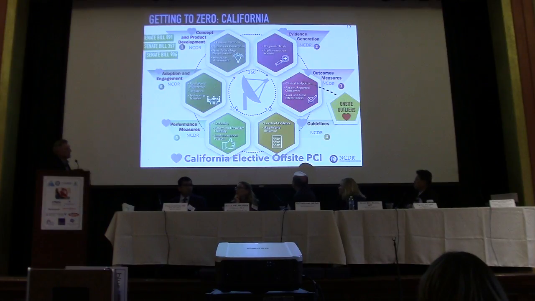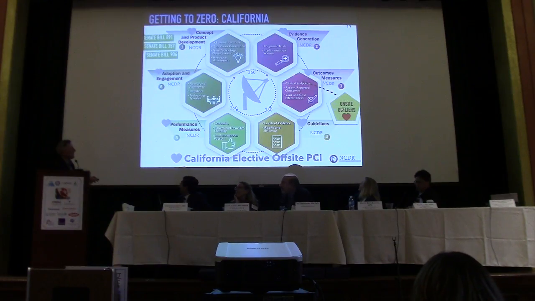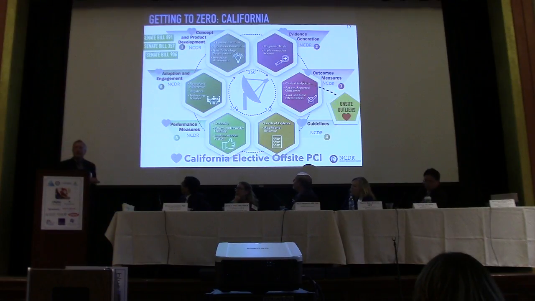The circle is in the shape of a 0. But interesting, what we identified for those, we were much better than the other hospitals not in the program. We identified off-site or on-site outliers. We identified 25 hospitals in California that had double or triple the mortality or the event rate from the same procedure in the state of California.